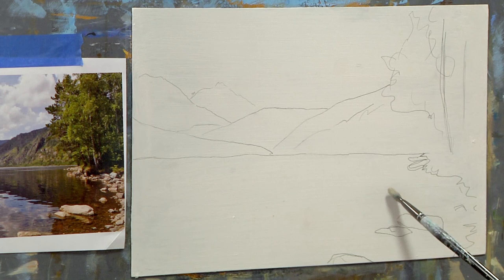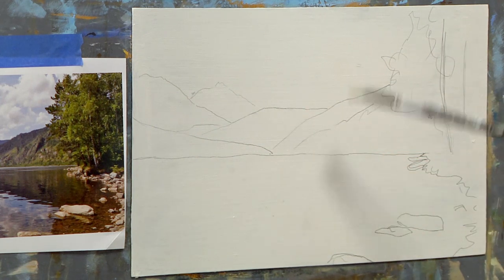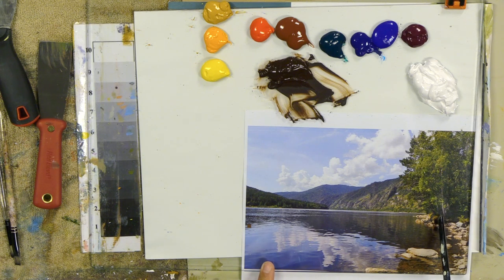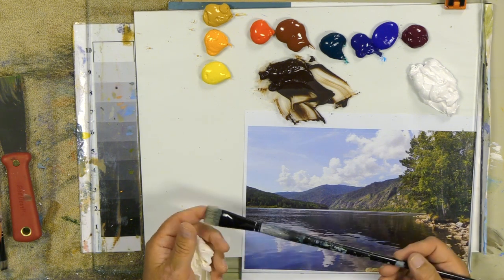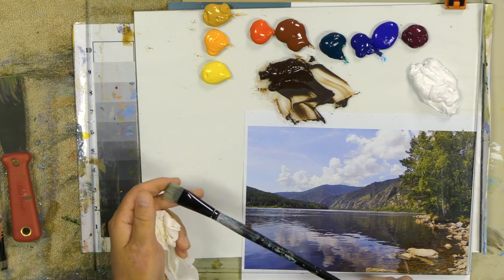I've sketched it out onto a board — a regular hardboard panel, 12 inches by 18 inches. I printed off a copyright-free reference photo from Google Images. It's a mountain lake, and I wanted to paint more reflections since I had lots of great questions about that. I have my quarter-inch tempered glass palette, scraper, and long-handle fusion brushes. I like painting landscapes with long-handle brushes — they let you step back and keep the tip a little softer for a more impressionistic look.